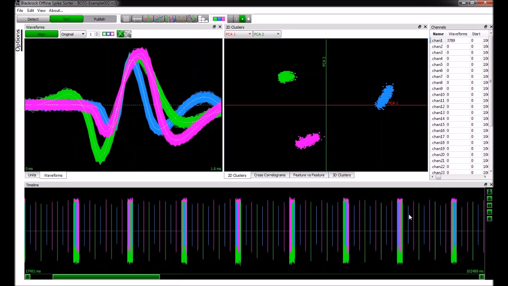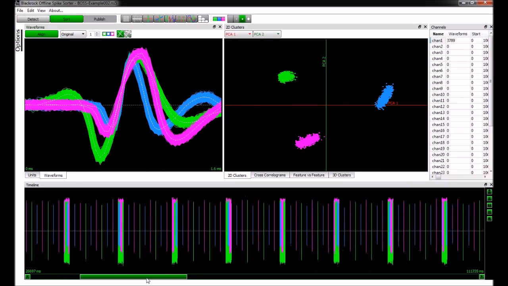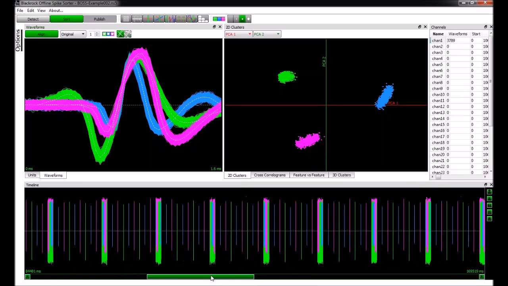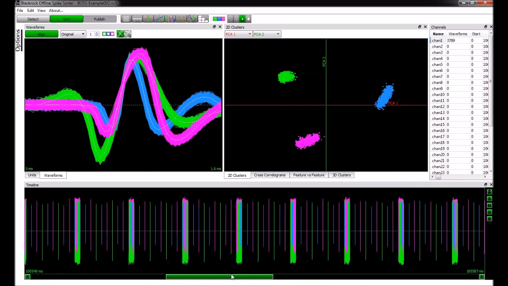So for changing amplitude of spikes, oftentimes that can be cleaned up a bit manually. By moving through your file, the timeline view will actually show you segments of the file at a time. And so you can watch your unit move a bit and continuously re-identify it.